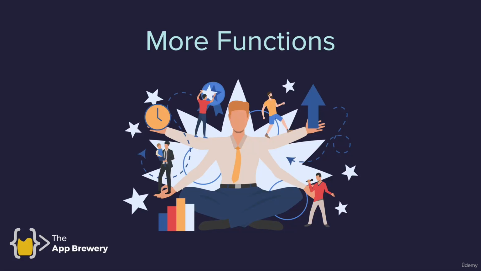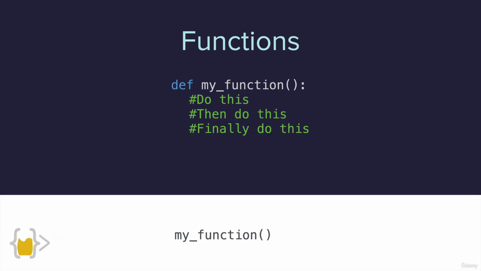To begin, the first thing I want to talk about is more on functions. So we've already seen a couple of things that we can do with functions. The first thing I showed you was how to create a very simple, bog standard function using the def, the name, the empty parentheses, and then the colon. And then within the body of the function, you can do a bunch of things which will be carried out every single time you trigger or call the function, like this.